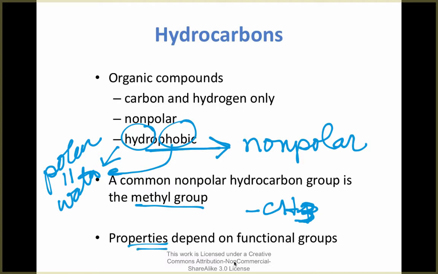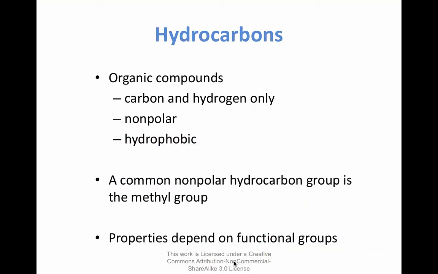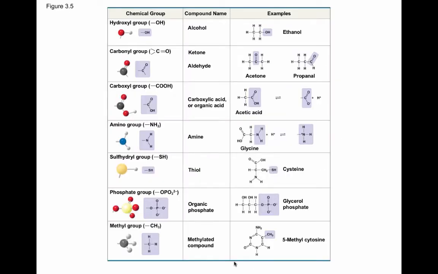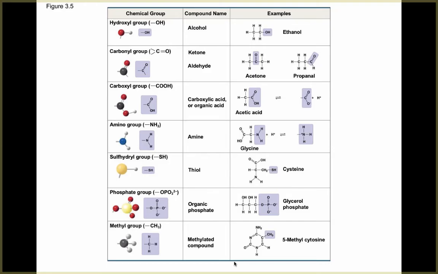And their properties are going to depend on their functional groups. Now, you're probably asking yourself, what is a functional group? Well, I'd like to show you guys, but just to let you know, you don't need to know the functional groups. But I like to go through so you know. So functional groups are these kinds of things. Things known as hydroxyl, that's going to be an OH. So you're going to find those on alcohols.